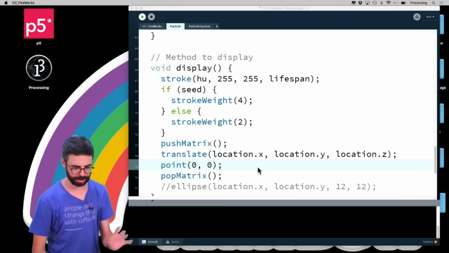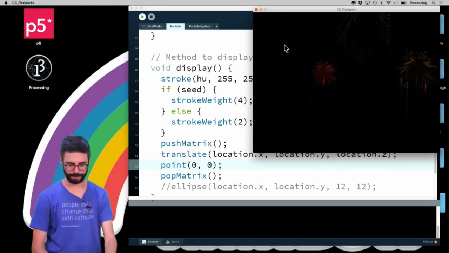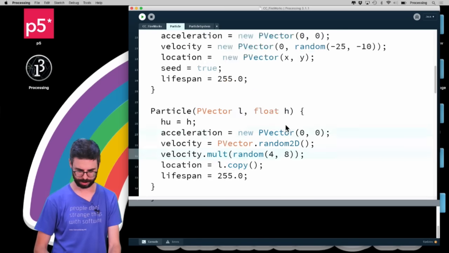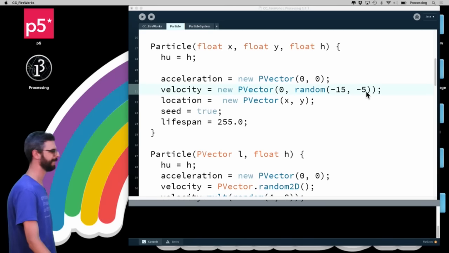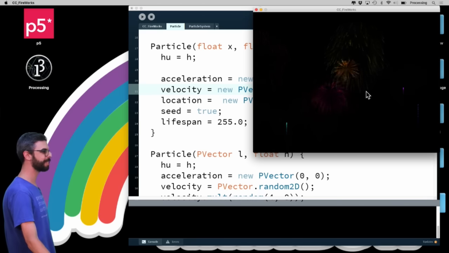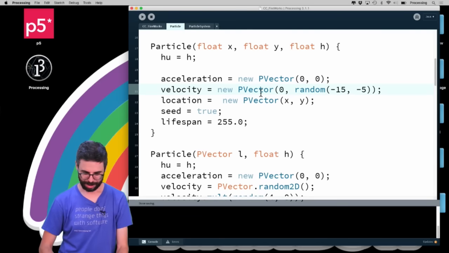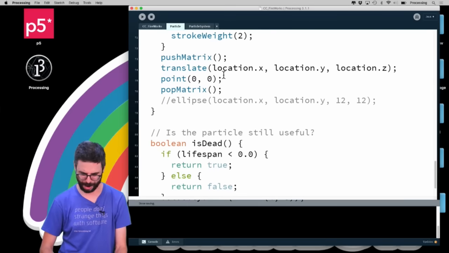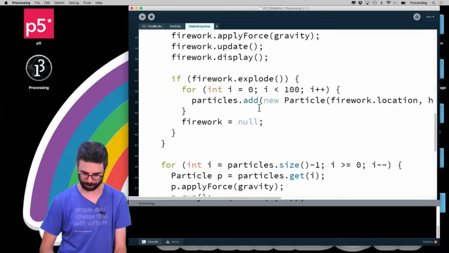So let's just make sure this still runs. Oops, they're all shooting off above the screen because when I made it smaller, the initial velocity should be less strong. So let me just run this again. I'll fix that later. Okay, so that's still working. Now what I want to do, however, is these particles, when it explodes, somewhere I create that vector, the random vector, probably in particle system, that firework object.